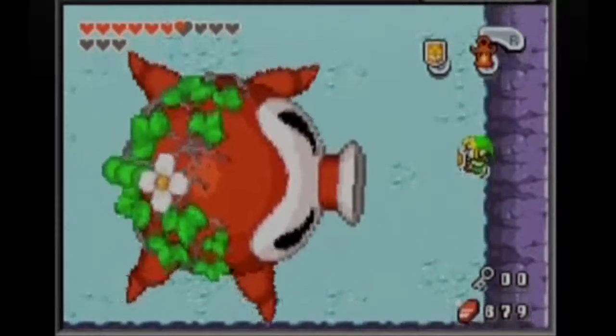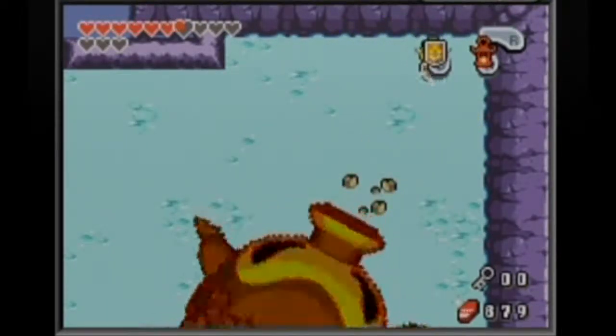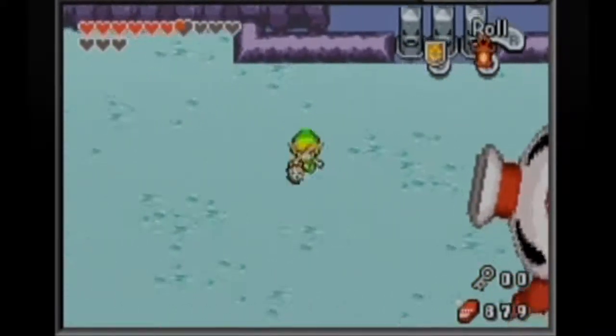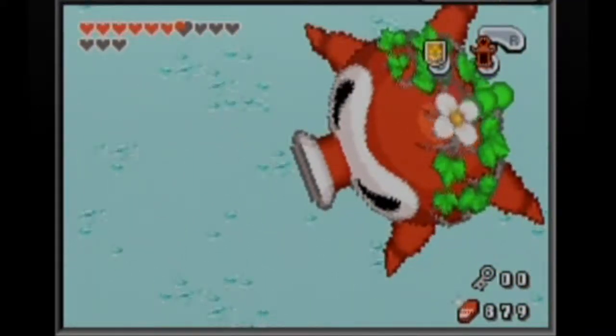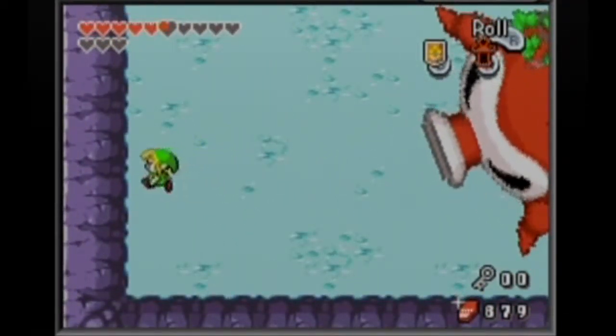Well, he added a new attack, so I guess that's a good sign that we're actually getting somewhere in the fight. That's usually how bosses work in Zelda, with some exceptions, of course. Wow, that does a whole heart of damage. That's kind of a lot for this game.